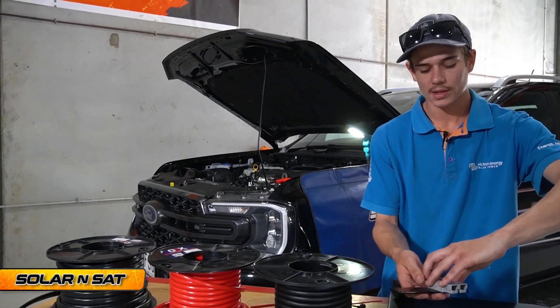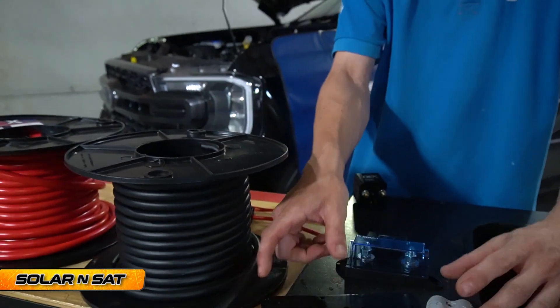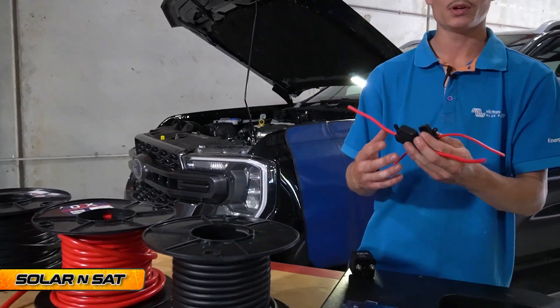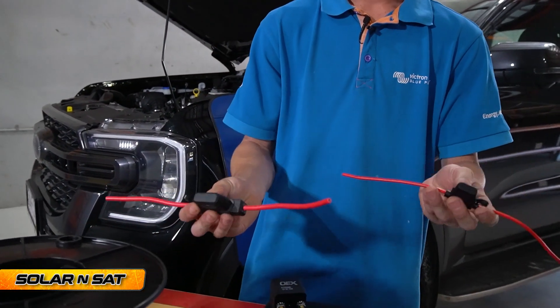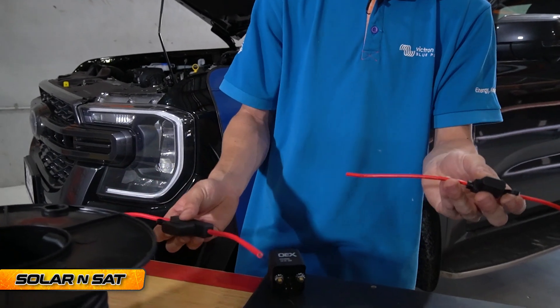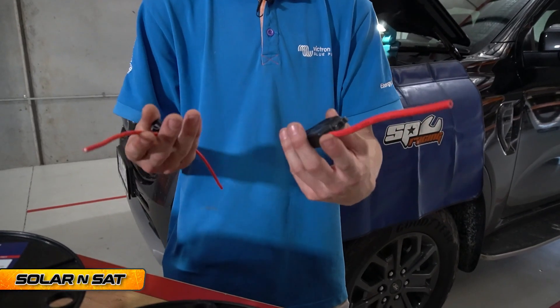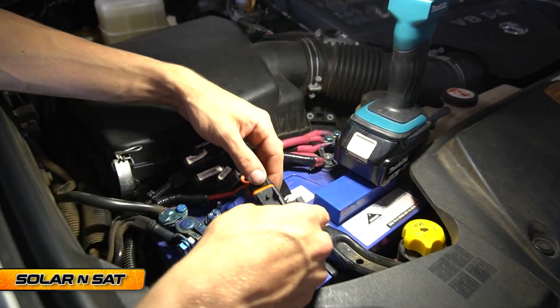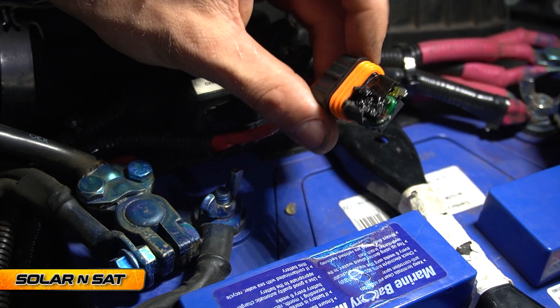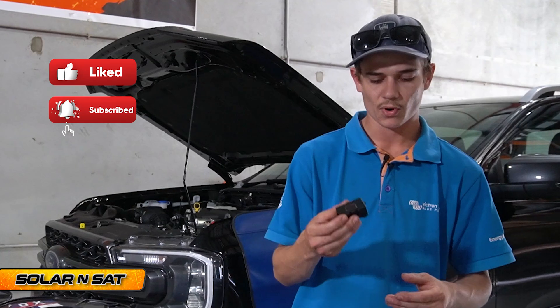That Anderson plug at the back is going to be mounted on one of these plates — keeps it nice and neat, and it just mounts to the standard 12 pin plug. Over here, this is what you'll see a lot of people use on their vehicles: 6mm, 8mm, or 10mm squared blade fuse holders. These get hot, especially under the bonnet when you're running them at high current. A lot of people use these for fridges — a three-way fridge might pull 20 amps, you've got a 30 amp blade fuse in there and it'll melt. We see this a lot. I'll show you one we've seen just this morning where the vehicle has come in and we're going to change it to a midi fuse holder. It's just good to do it once, do it right — use all the good quality gear so you don't end up having to buy it all twice.